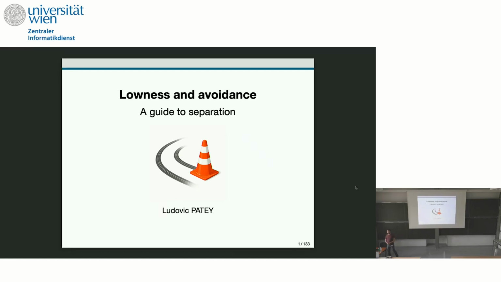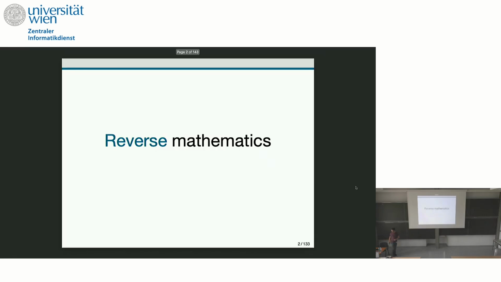And of course, it's totally impossible to make it totally self-contained. So for the beginners in computability theory, they will not be able to understand this. So I try to make a good trade-off between making it sufficiently boring for the experts and not understandable for the beginners. I'm going to talk a lot about forcing, but let's just first motivate it.